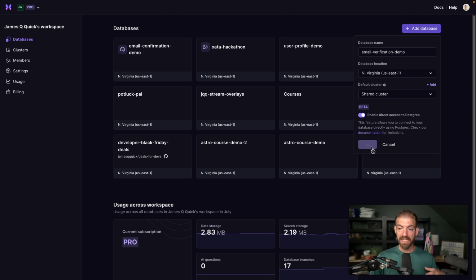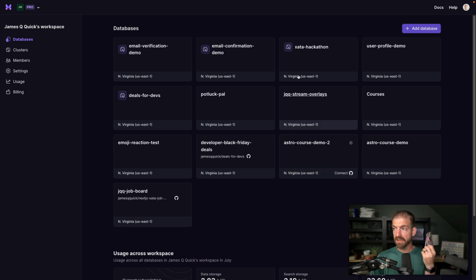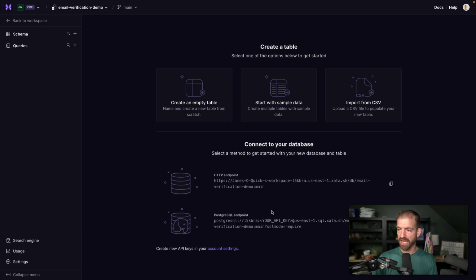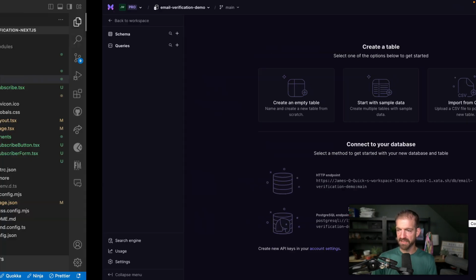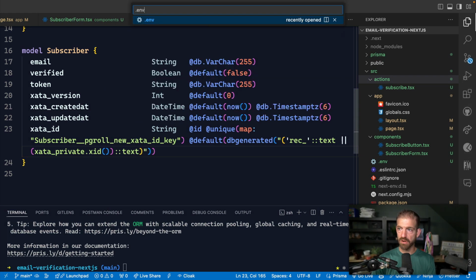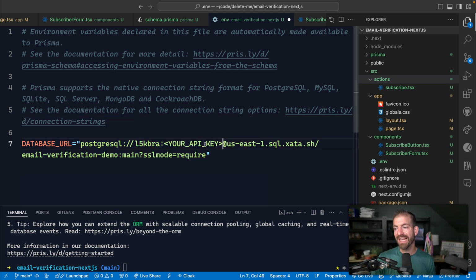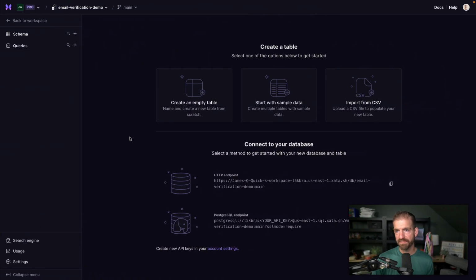After this is created, what we'll do is grab the link that it generates for us. Let's go into the email verification demo. On this starter page, this will have the Postgres endpoint. We'll copy that, come into our .env, and replace what Prisma generated for us. The last thing we need to do is replace this API key with our API key.